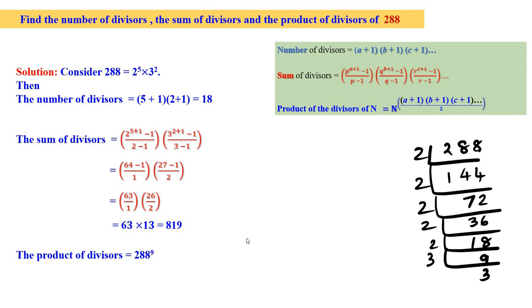So this is how we find the number of divisors, sum of divisors, and the product of divisors of a given number. The first step is to perform this. Then you need to remember this. If only these formulae are remembered, each one can be calculated.